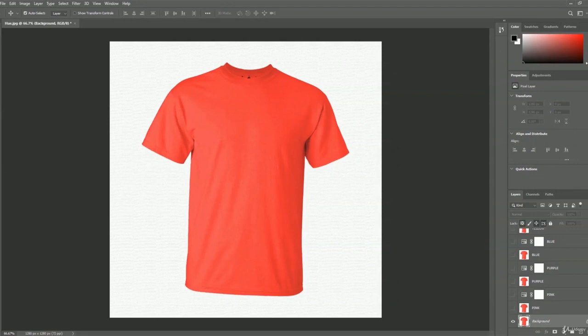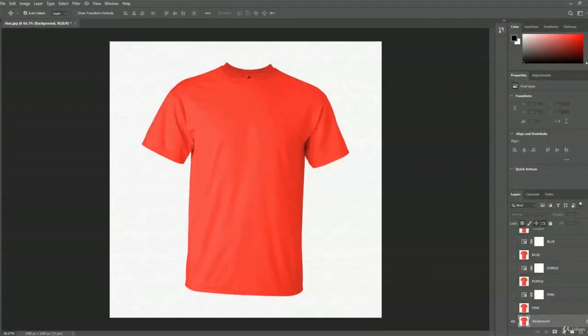Hi there, welcome to the very first video of Adobe Photoshop, as this is the topic of learning graphics design. For learning graphics design we will cover Adobe Photoshop, and this is the first lesson of Adobe Photoshop. In this lesson we are going to learn about hue and saturation. So let's take a look at how hue and saturation works in Adobe Photoshop.